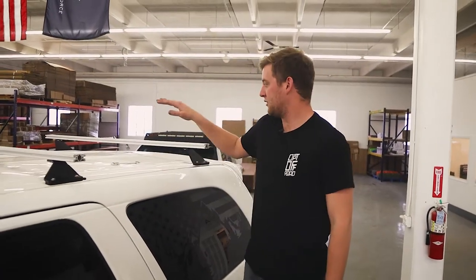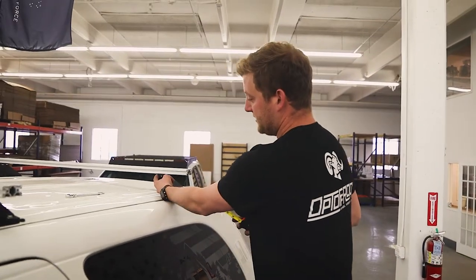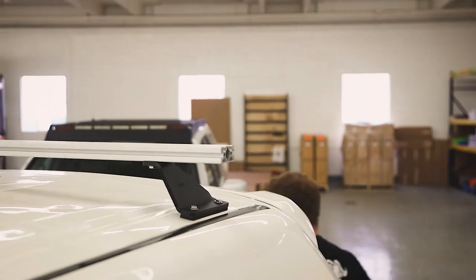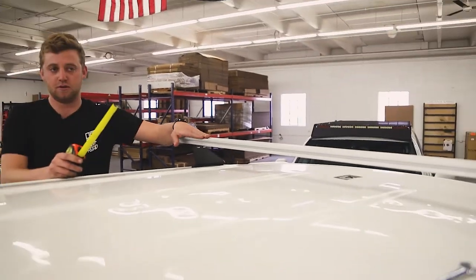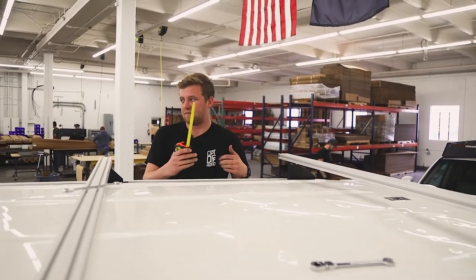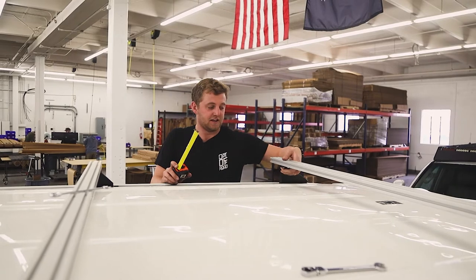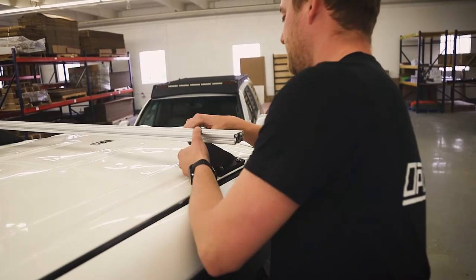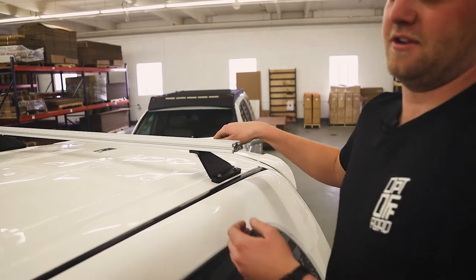Now the mounts are tight. We're going to move our focus to getting the crossbar squared away. Grab a tape measure and measure from the inside face of the mount to the outside edge of the crossbar, and do this on both sides — look for the same number on both sides. A good starting spot for all of these mounts is about five and a half inches. Every truck's a little bit different so you might have to adjust forward and back a little, but five and a half is a good starting spot. Once those are squared away, grab a 7/16ths and tighten the bolts coming from the bottom of the mounting foot up into the crossbar, just until you hear the T-nuts start to bite in the crossbar, then give it a little bit more. No need to over-tighten.